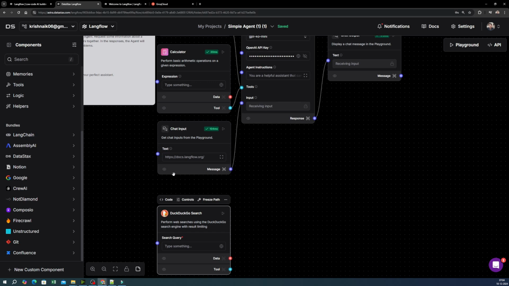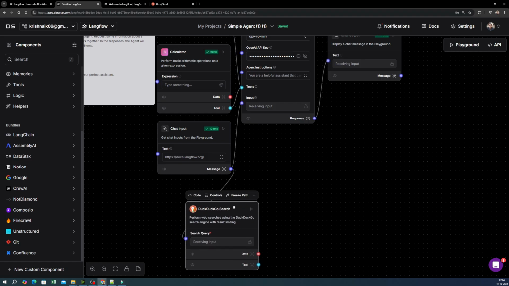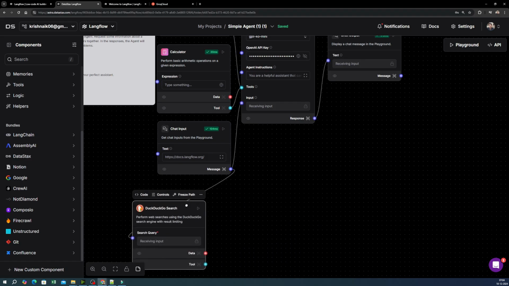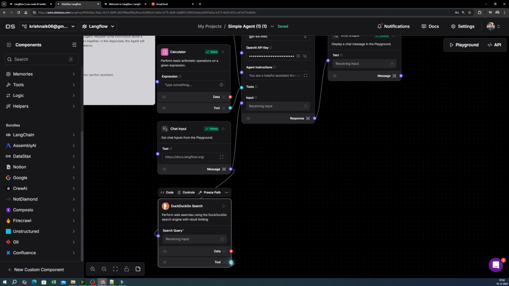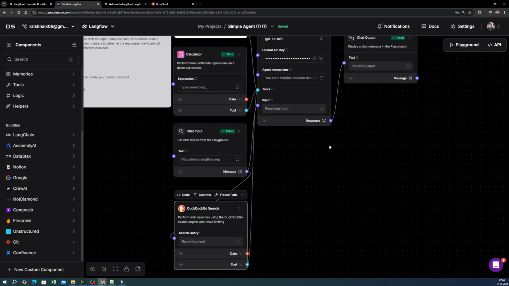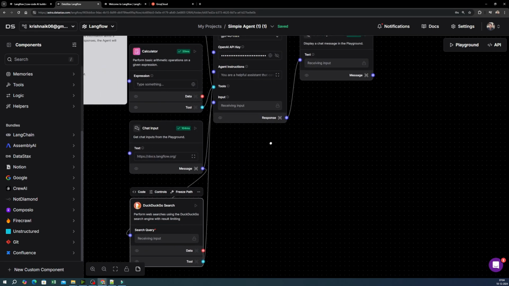Similarly, whenever I add this specific tool, all I have to do is set the connections, right? From which connection to which connection. Let's say this text, I want to give it to my search query text right over here. So let me quickly give this text over here. So this is the text that has been added to this particular tool. Now this tool will further get connected to this particular tool, right? So this is how the connection is basically made, right?